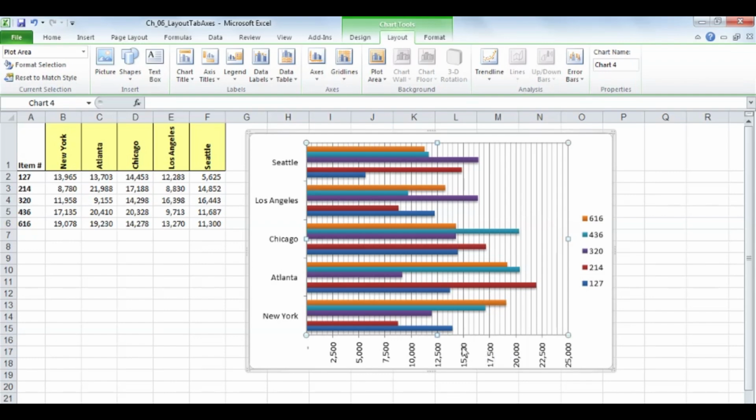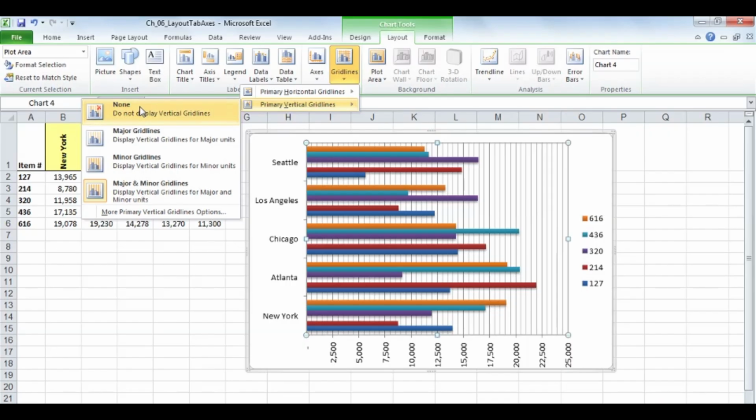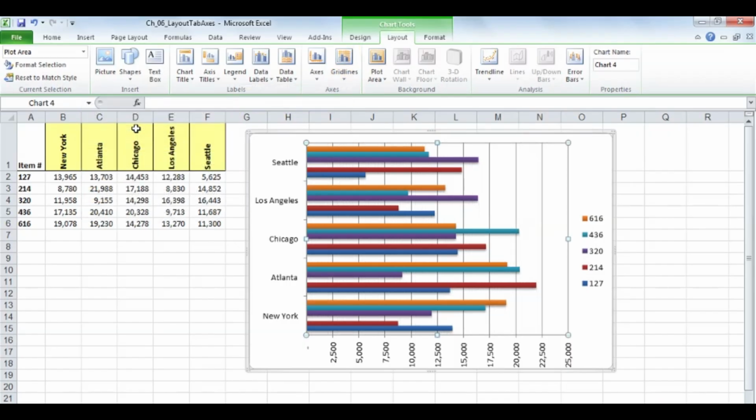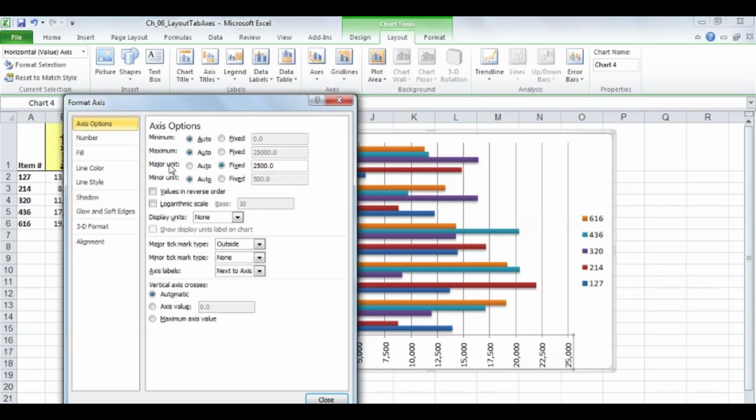If we change the points, we have control over these breakpoints here. Here they're shown every 2500. Is that too many or is that not enough? Is that too wide of a gap? A good choice here might be, let's get rid of the minor grid lines. So grid lines here, primary vertical grid lines, maybe choose major only, and the minor ones are gone. And then if we want to control the actual spacing here, you can double click on simply the values outside here, double click here, and let's just change the major unit. It's currently 2500, maybe make it 5000, see how that looks. And we could click outside here or just happen to click the word fixed again.